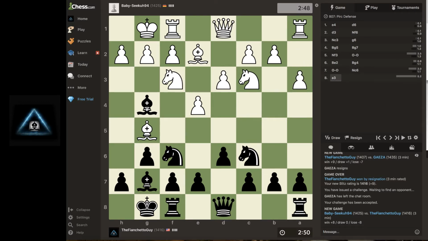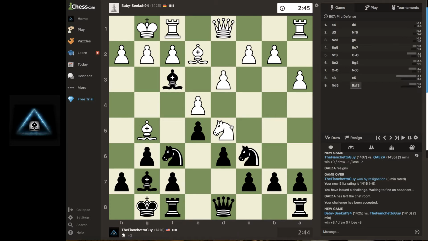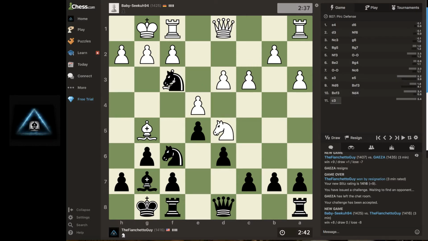Just like in the Bird, we're going to have our pieces go to the same squares for the most part. So it's not about the move order. It's more about where the pieces go. All right, so my knight goes to d4. See, there's always a key square that I'm looking for. Now, by no means I want to take here. That bishop is really bad. Let me just put pressure on this g5 bishop who is pinning me.